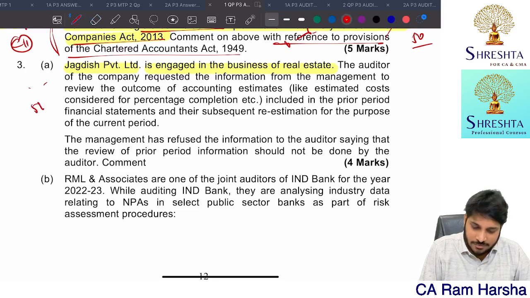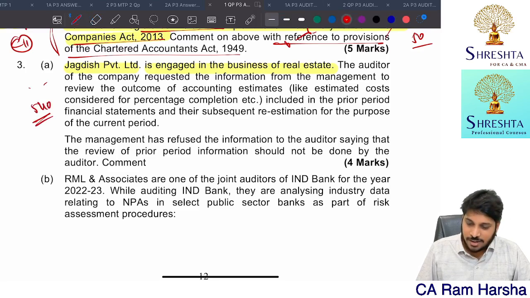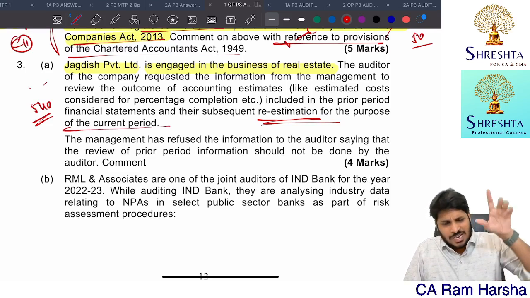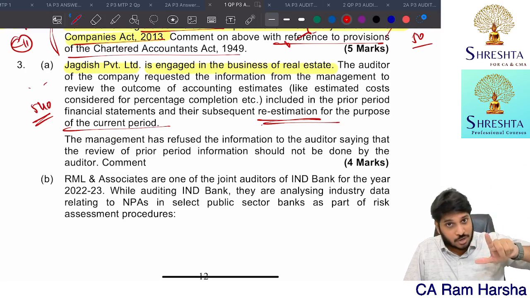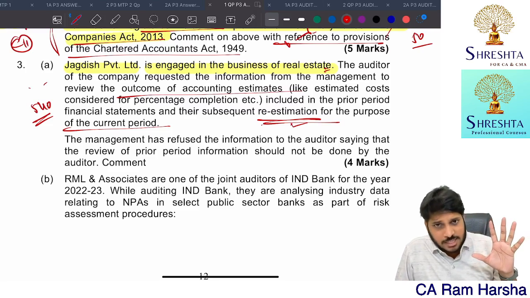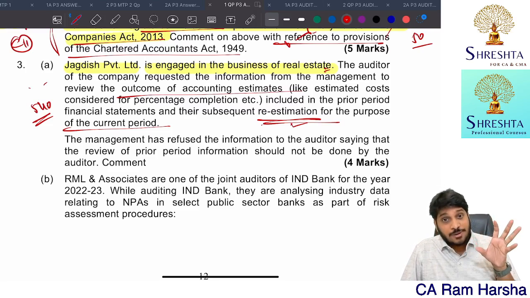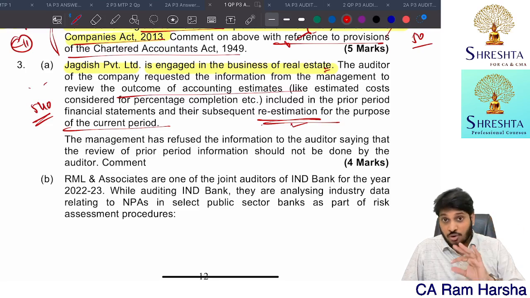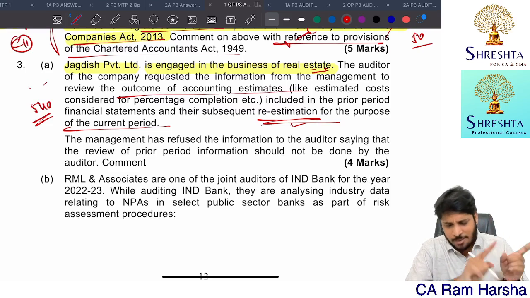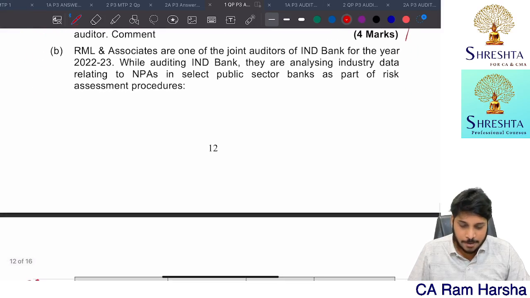SA 540, we straight away have a question. This is a 540 question, a re-estimation related question. If you open our book, SA 540, last box, second question in our book. I have explained it in the classroom also, same question as it is, copy pasted. So real estate. So there are some accounting estimates. Getting it? Re-estimation. So prior period, management has already estimated. Now the auditor wants to re-estimate those estimates, and management is saying it's a prior period estimate, you can't re-estimate. So regarding that, we have a straight question. The real estate question we have in our book also. Same question copy pasted. You just go through it.